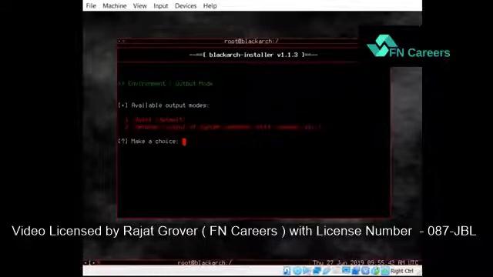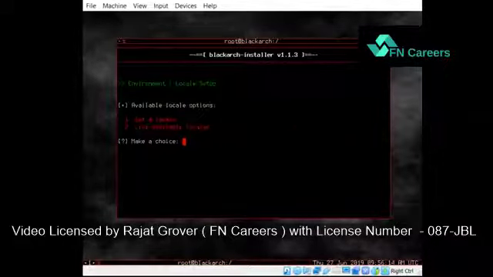And then the type of the installation could be quiet, which means that it's not going to produce much output, or it could be verbose. And the verbose one would produce more information. And of course, I want to see what's going on, so I want to be aware of which packet is being installed. And if there are any warnings or issues, it doesn't necessarily mean that it's going to produce any errors. But even if there is a warning that some module is not okay, I want to see that. So I'm going to choose verbose.